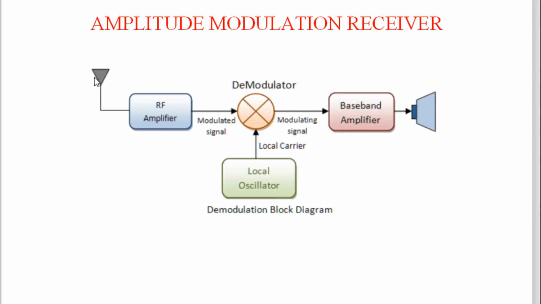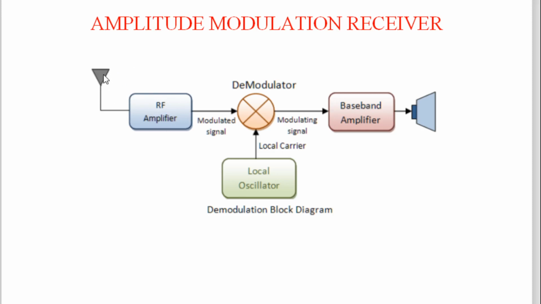But if you use the tuner circuit, the same antenna can be used for catching different radio frequencies. And therefore, here the tuner is not shown. So you just try to understand that here this antenna is a standard antenna which is catching a specific frequency. And these frequencies are what? Radio frequency.